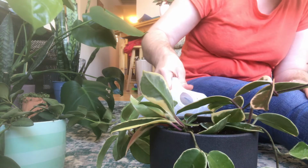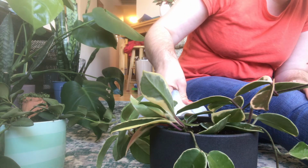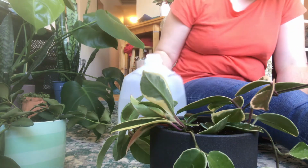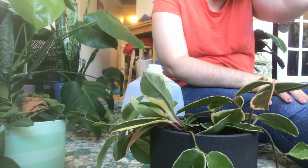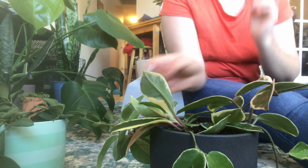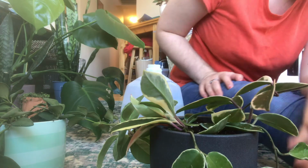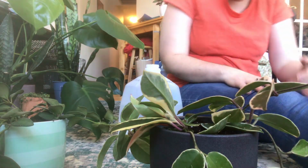It's just in a plastic tray, and I'm just going to fill the tray up with some water and see if it will absorb any of it. It's been sitting in a tray of water for a while, but it wasn't absorbing any of it, and I don't know if that's a me thing or if it's a plant thing or what.